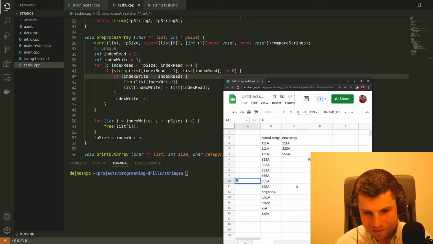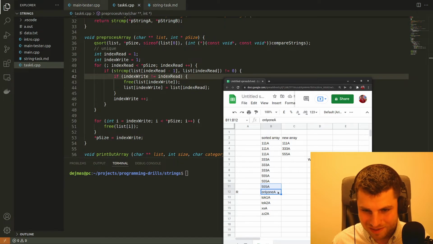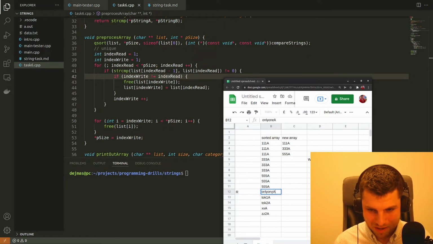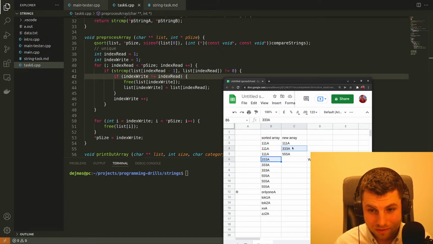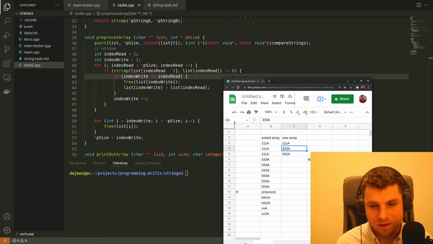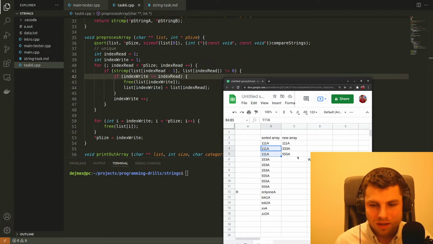Okay, we go next, not interesting. Let's go next. This is also not interesting. Let's go here. And here, this is interesting. This is a new unique element. So we are about to write a new element here, but before that we are about to free this. And if you remember correctly how this happened, it was taken from this. So the real resource, which in our case is a string, right? And the string is allocated just once. Here we rewrite just pointers. And these two we deleted from the memory, so these two we deallocated.